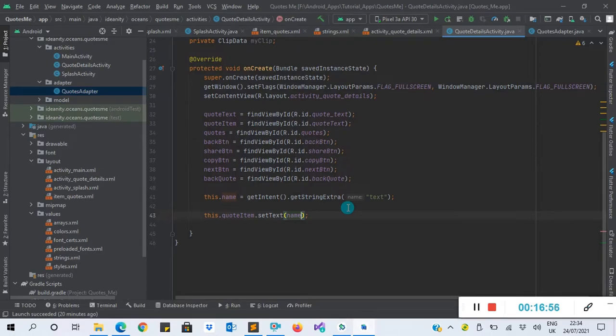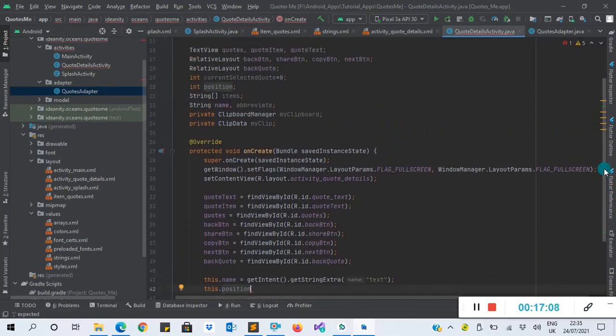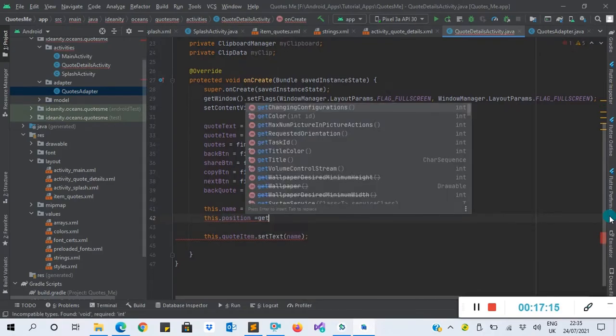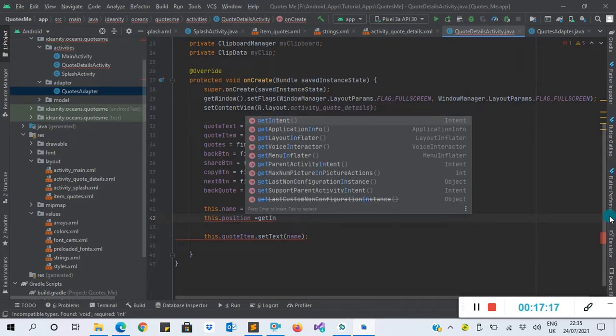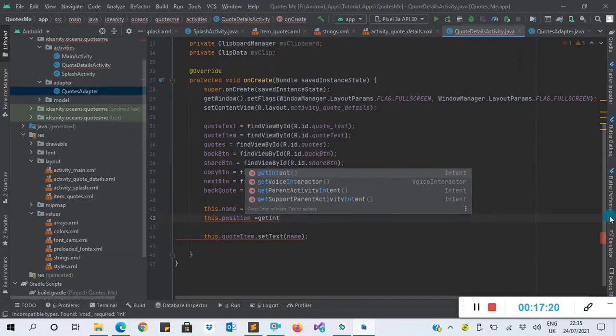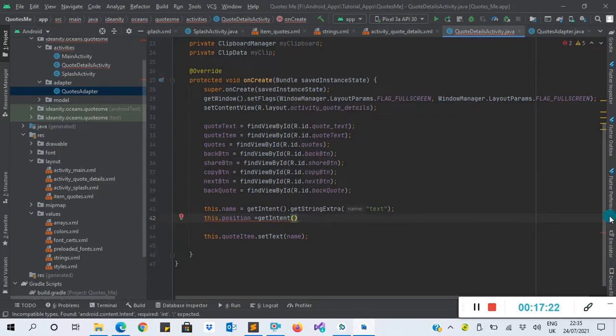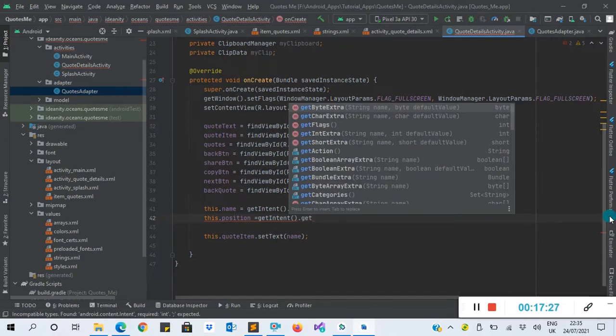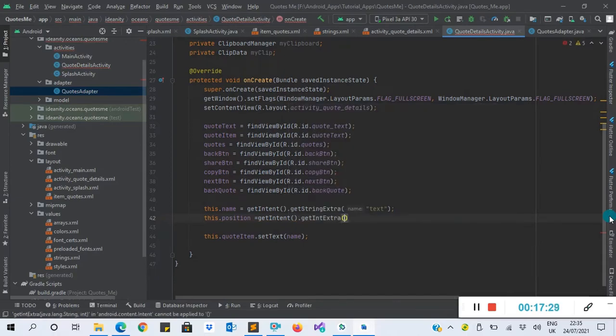Okay, so now we are going to assign the position. So we say this dot position, because you have already created int position there. So you say this dot position is equal to get intent dot get int extra, like this.